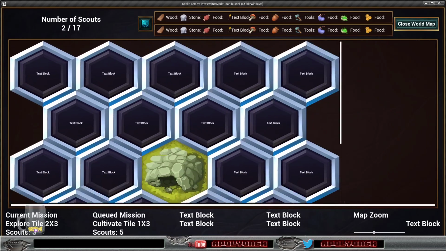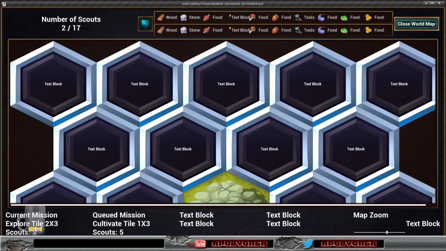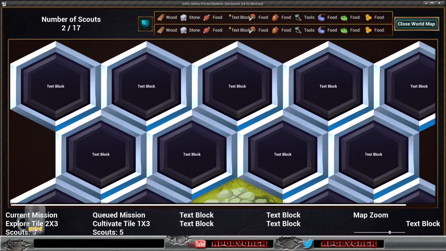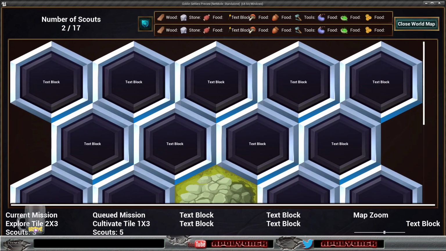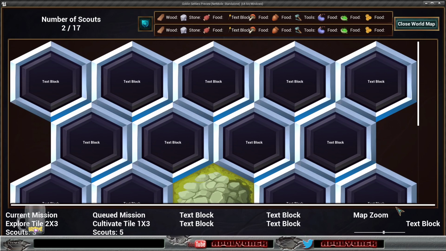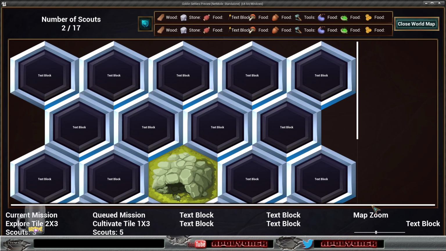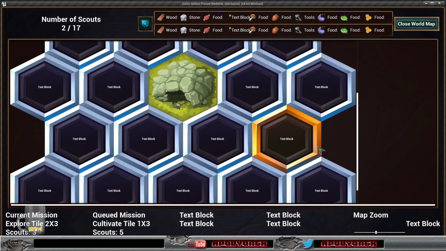Okay, that's good because now we can just remove this one here, the vertical. No, the horizontal we can remove.